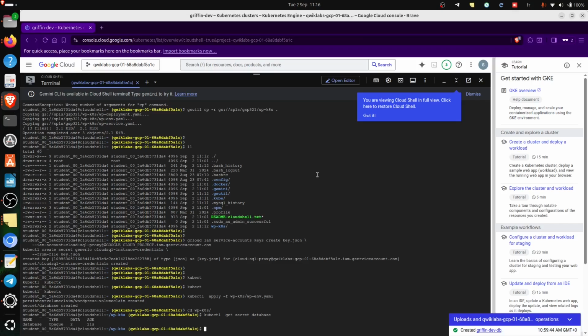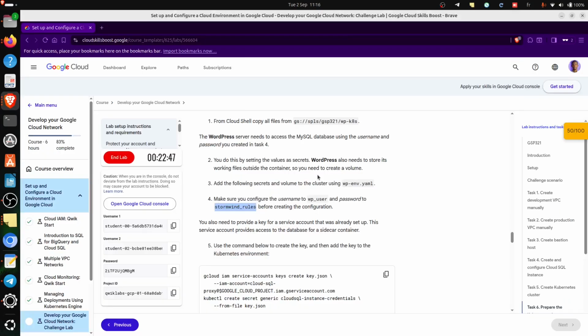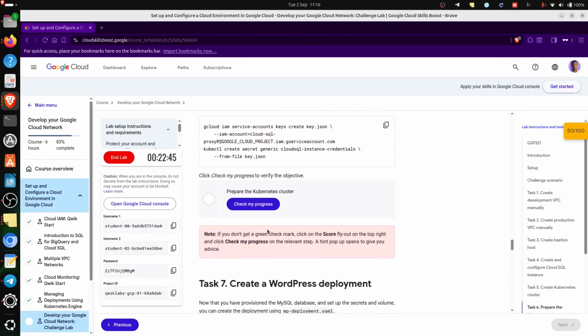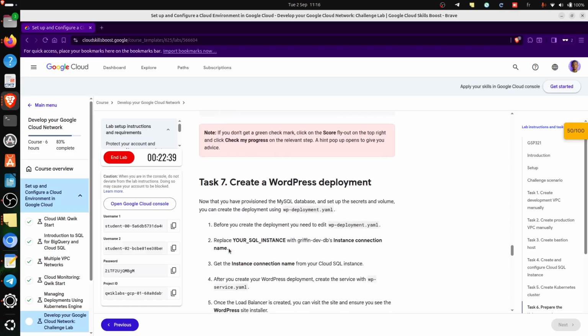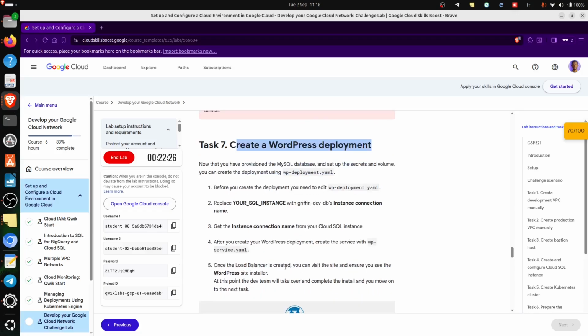After that, let me check my progress here. Okay, good. Now the WordPress deployment: before you create WordPress you need to edit this file and change the secret instance, and after that you create the WordPress deployment service.